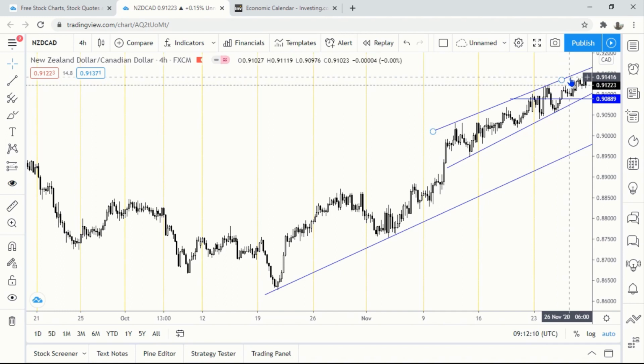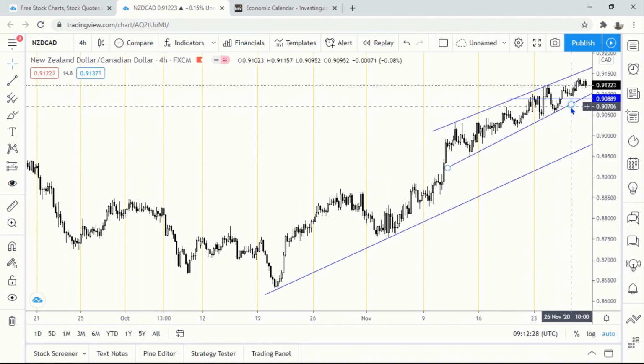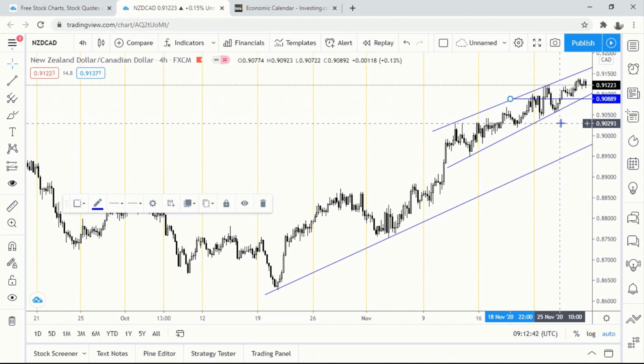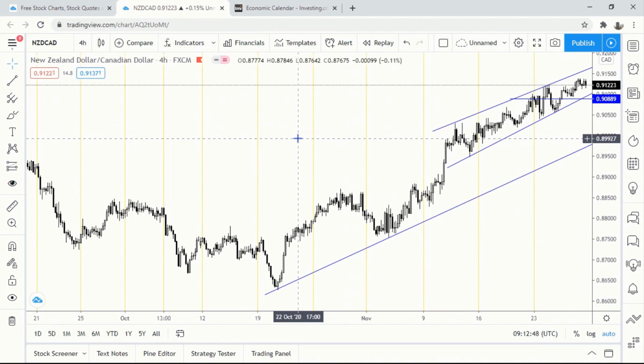A break above the resistance would bring about more bullish momentum, and a break below the support plus a break below this very pivot level, represented with the blue line and coming in at 0.90889, would mean bearishness for the NZDCAD. However, a break below this very support wouldn't be enough until it breaks below the pivot level as well. So keep that in mind. As I stated already, be very cautious of false breaks when dealing with these breakout trade ideas.